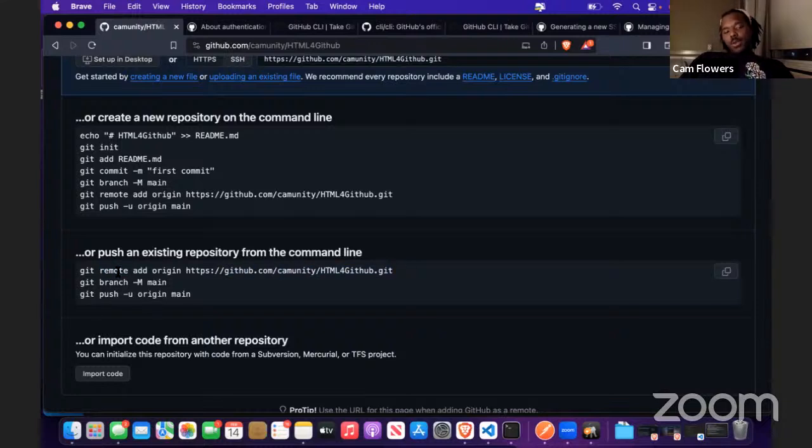Git remote basically is referencing the remote repository that we're creating here in GitHub. And git remote add is a command to add a new remote repository to our project. Any remote repository can be added with an alias that we can use to reference that repository. So in this case, GitHub says, hey, you should name this remote repository origin. And then it gives you the link to wherever that remote repository is.